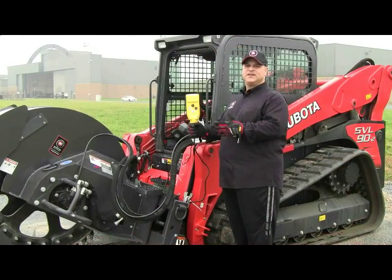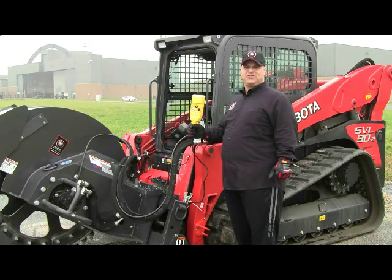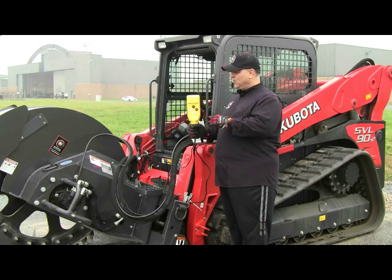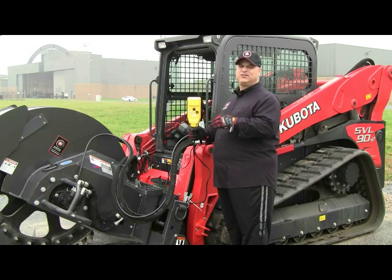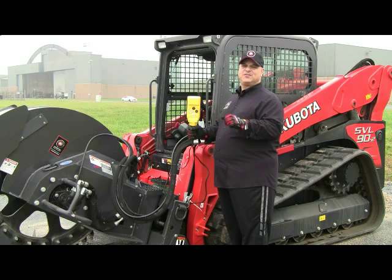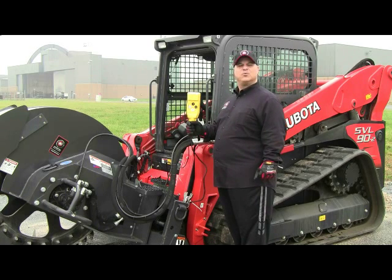Okay, so here is the universal electronic attachment control kit that we provide that can be run with any brand machine. Now this is a 12 volt system, and we need 12 volts to our control box to activate it to give you the ability to do the multifunctions that are required. So there's several means and ways of doing this. We have battery leads that can go back directly to the battery terminals, to the positive and to the ground, or in this case on this Kubota SVL-90, there is a plug that is behind the seat set by the factory, by Kubota, that we can marry our harness into to provide this controller with the 12 volts required to operate it.